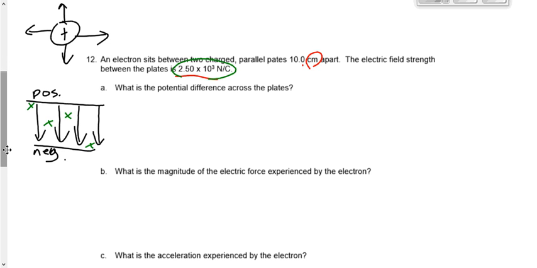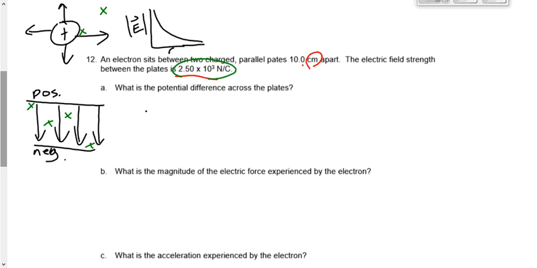As compared to this situation, where the field strength here is one value and the field strength here is a different value, right? If you had to plot a graph of the electric field versus distance from the producer, what would this graph look like at the top? Good. It curves downward, right? That's an inverse square relationship. E is related to 1 over r squared.